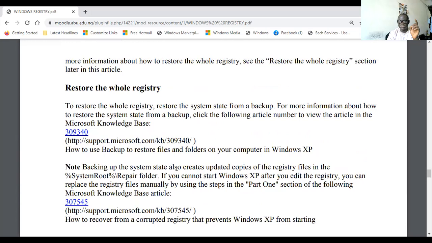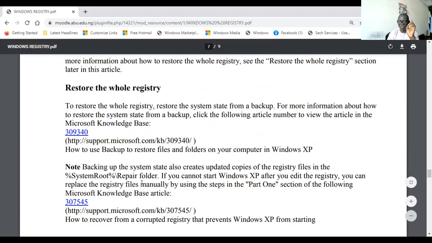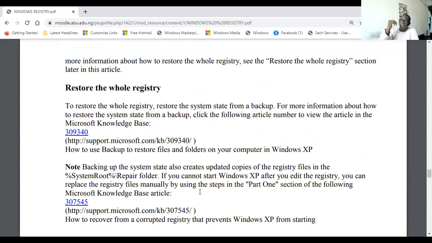Now, backing up the system state also creates updated copies of the registry files in the system root/repair folder. Now, take note, this is what repairs your computer. When you put in your Windows operating system CD to correct problems, or when you start your Windows and it says there has been a problem with your Windows and do you want to repair it, this is the folder that will be used.